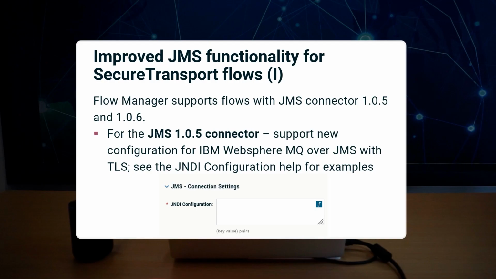Flow Manager supports flows with JMS connector 105 and 106. For this month's Flow Manager version, we've improved the functionality for each of these connectors. For the JMS 105 connector, we now support new configuration for IBM WebSphere MQ over JMS with TLS. You can see the JNDI configuration field for examples, which can be found in the JMS client communication profiles for participants.